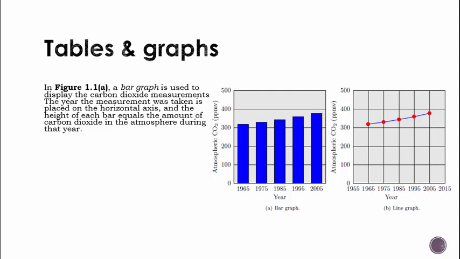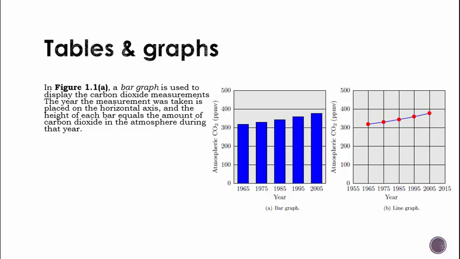So this is a bar graph. We're going to use bars to represent what we're trying to say. So in 1965, alright, this is the year that we're measuring. Okay, 1965, it went all the way up to somewhere between 300 and 400. Now it's closer to 300 though. I'm going to say it was probably 310, right? So 310. I remember this. It's parts per million, right? So parts per million, 300 parts per million is about 310.